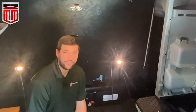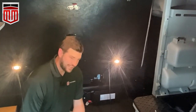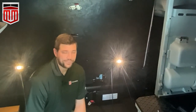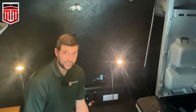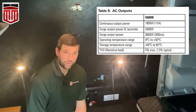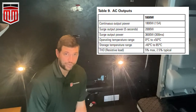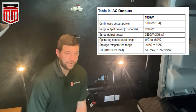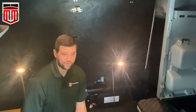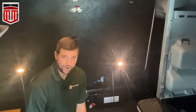Let's go through some troubleshooting on the Eaton inverter if you ever have some issues. The first thing to know is this inverter is equipped with a low voltage disconnect. If your accessories are pulling more voltage than the charging system is allowing the batteries to charge, it will cut the inverter off at 11.2 volts with an audible alarm. Nothing to be worried about — just cut the inverter off, crank the truck, and make sure the batteries get back up to charge.